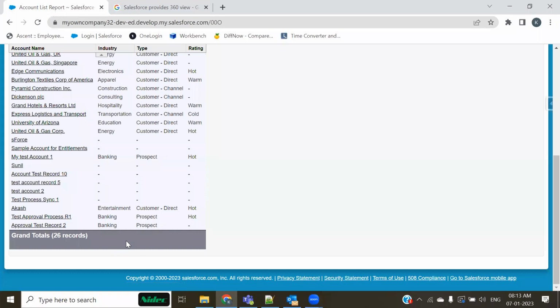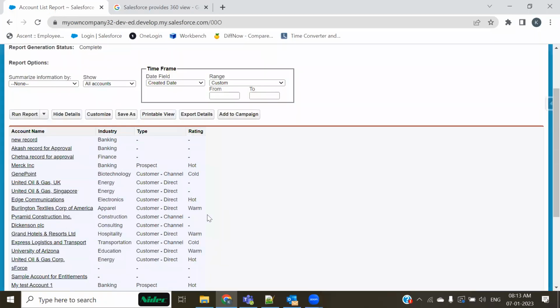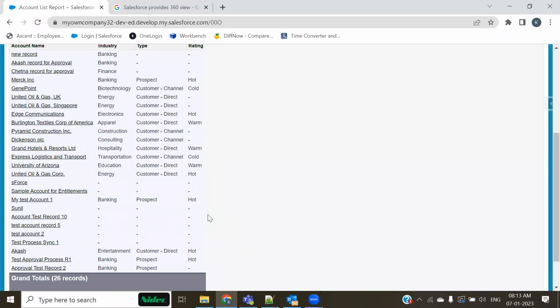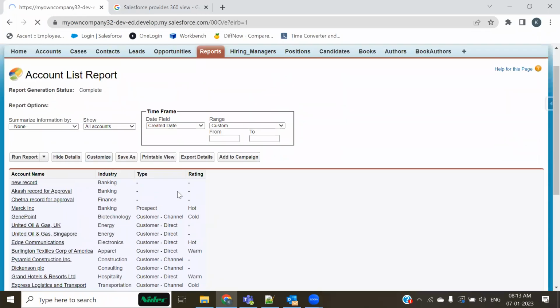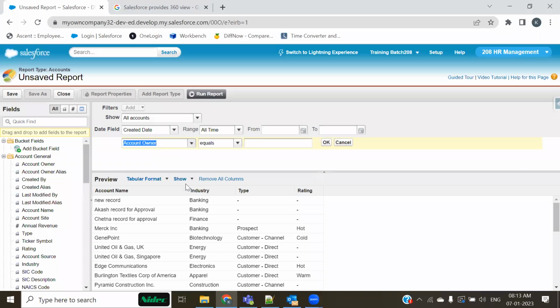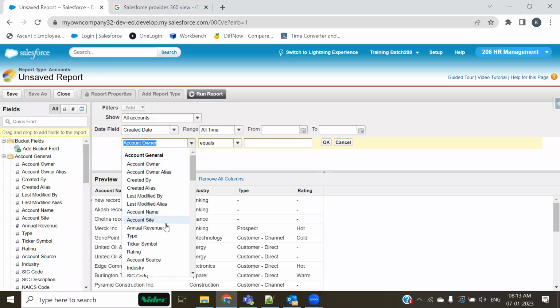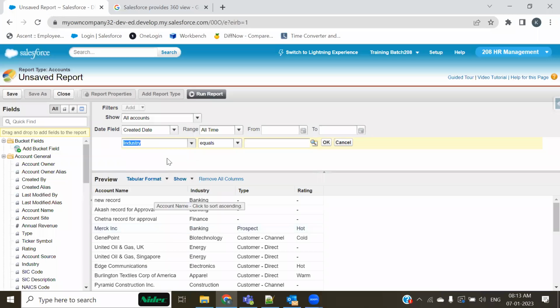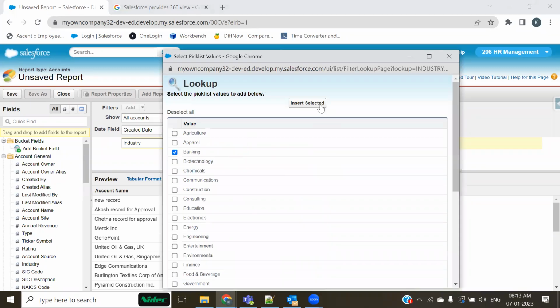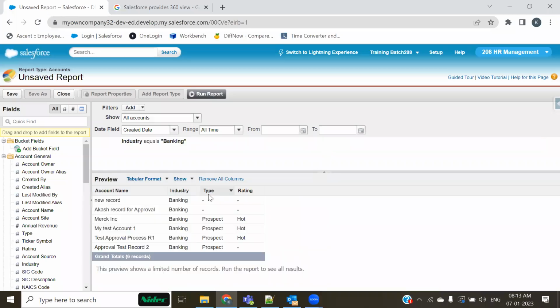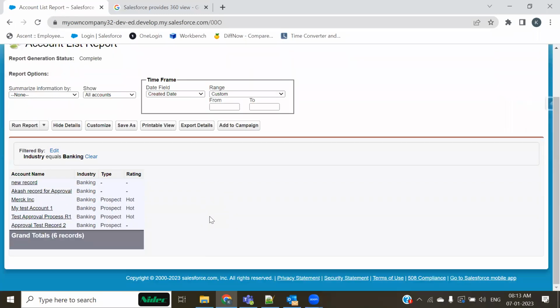So you're going to see all records. Now, out of all these records, the first thing you wanted to see is all of the banking records, let's say. All of the records where the industry is banking. So I'll go back and customize this once again. I'll apply a field filter. I wanted to see only those accounts where the value of industry equals, not equals, contains. I wanted equals. So industry should equal what? Should equal banking. All right. Now, if I apply this filter, you can see there are maybe 6 records. Let me run this report. How many? Yeah, 6. There are 6 records where the industry is banking.